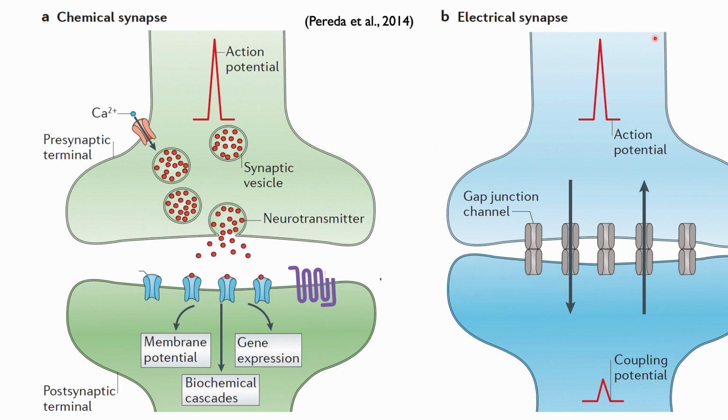Electrical synapses also utilize action potentials to generate electricity. When action potentials reach gap junction channels, ions can directly flow from the presynaptic cell's cytoplasm through the gap junction channel into the cytoplasm of the postsynaptic cell. Remember that gap junctions are made up of these tiny subunits of connexin proteins that form two connexons. This ultimately creates a channel, and these gap junction channels are in a very small space that's only about 3 nanometers in size. When ions come into the postsynaptic cell, they can generate postsynaptic potentials.